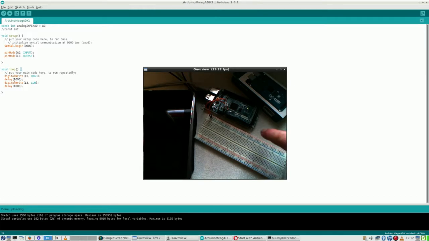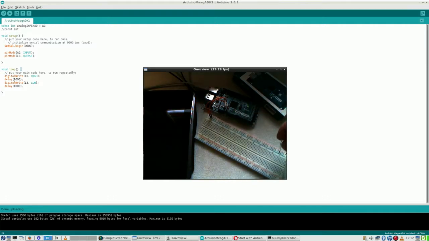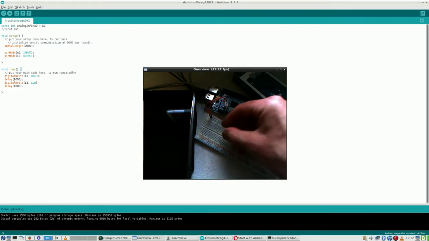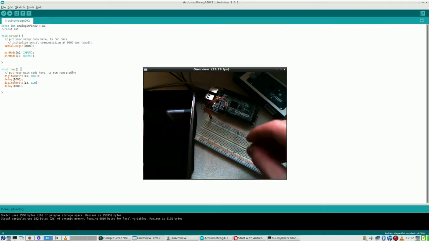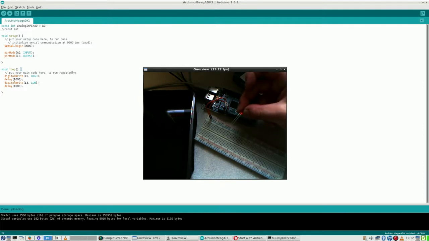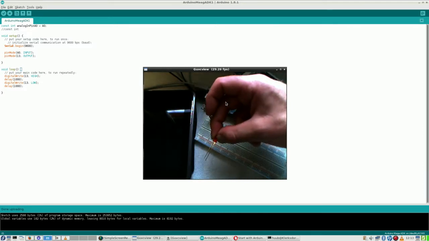I already have put A0 as an input, so what I can do is making sure that this will work. Now for this LED, let me hold it clear.